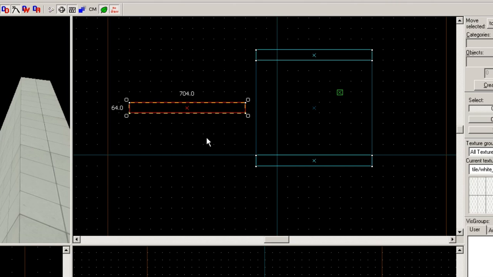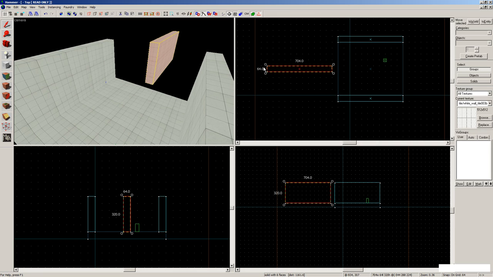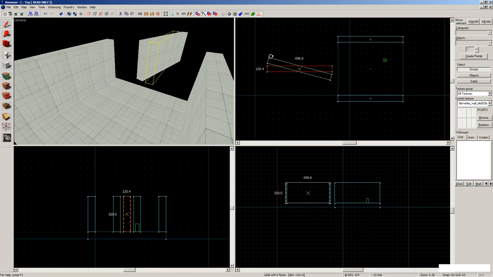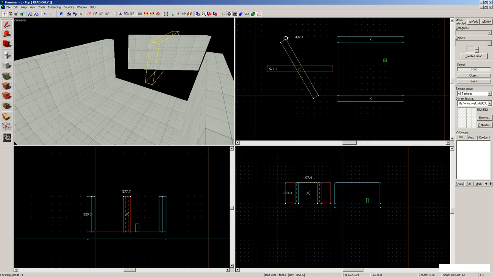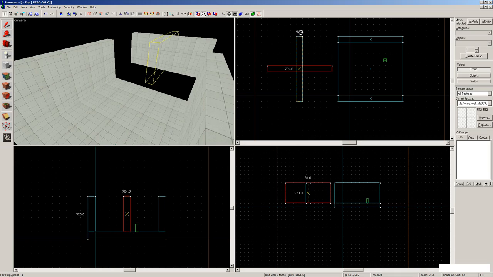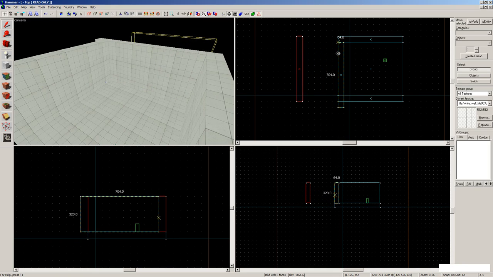and that changes it. Now you've noticed that there are now these little circles around the vertices of this geometry. What these do is allow us to rotate this piece of geometry. So we're going to click on one of these corners, left mouse button, hold down, and we can slowly drag. And as you can see, that is rotating the piece of geometry. So now it's in the correct direction, so it can be put into here.